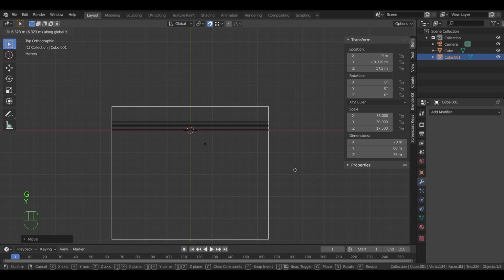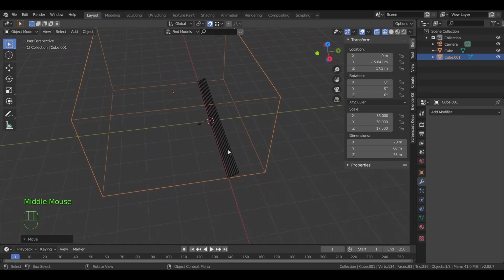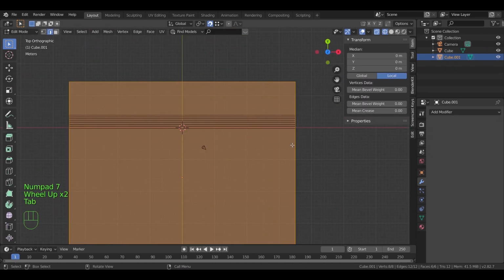I moved the cube here by 10 for now. After that, add a loop cut so we can extrude this part of the floor to the upper stair level.